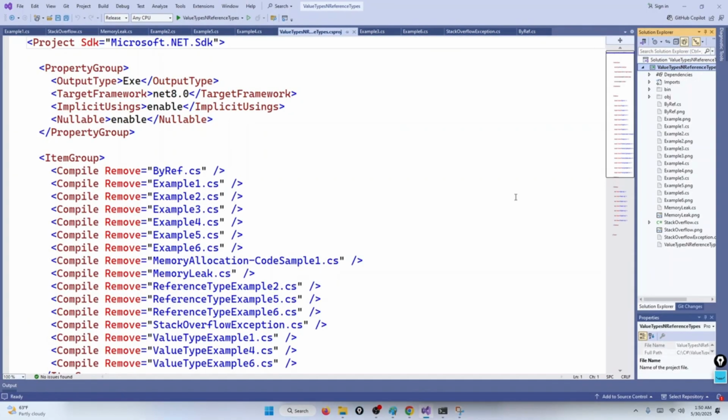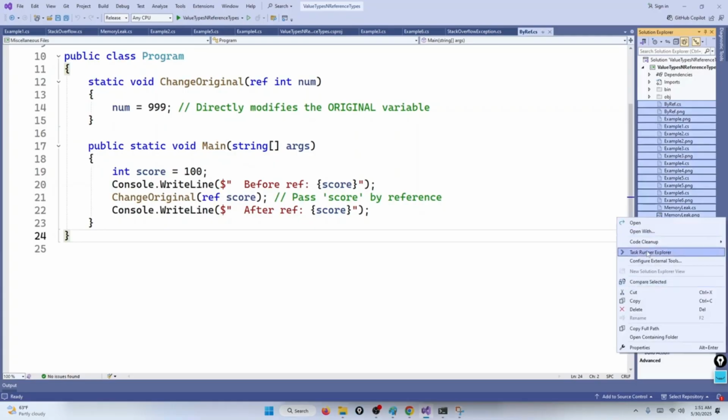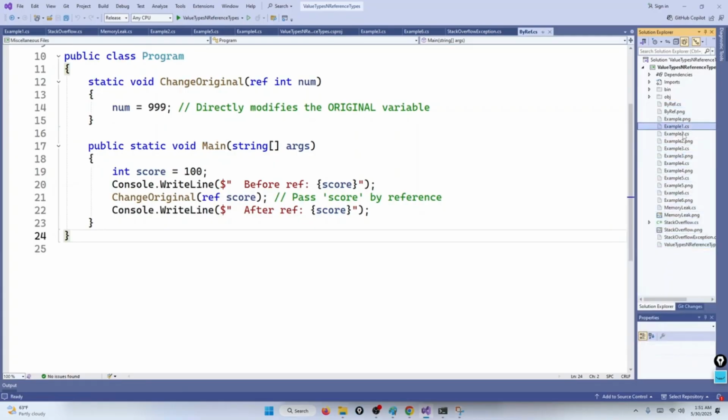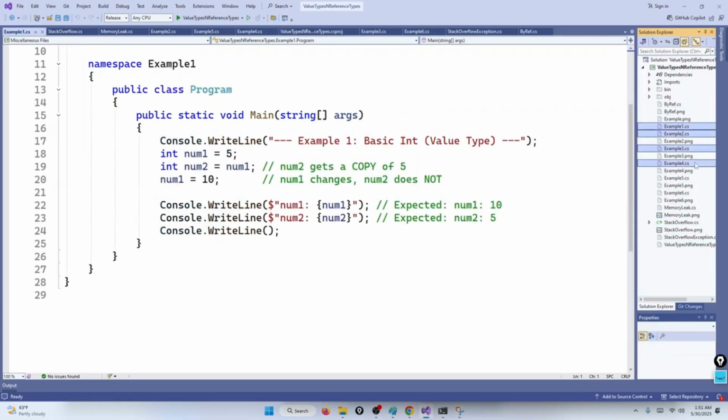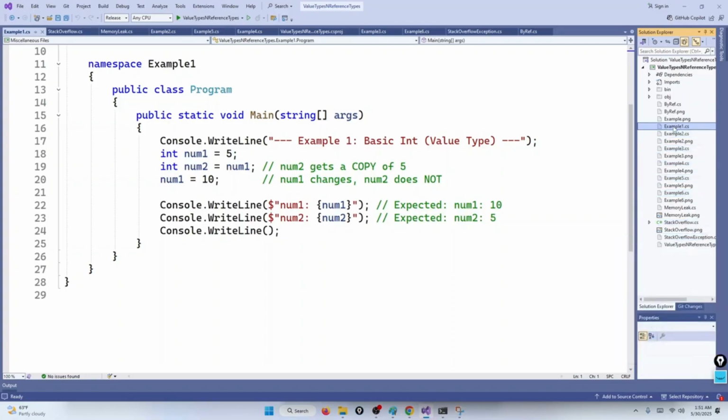I have some of the files hidden, so let me enable all these. Okay, so let's take a look at this one. We will start with example one.cs.